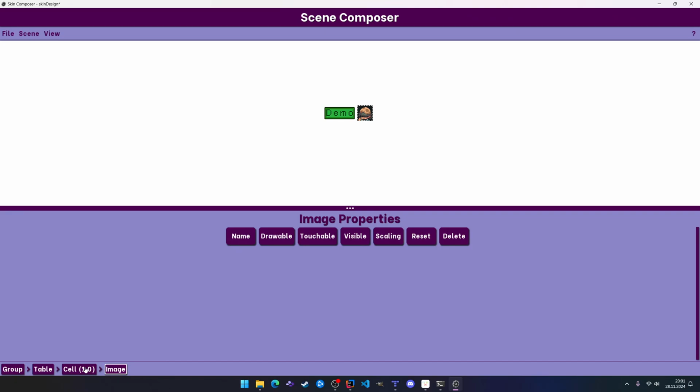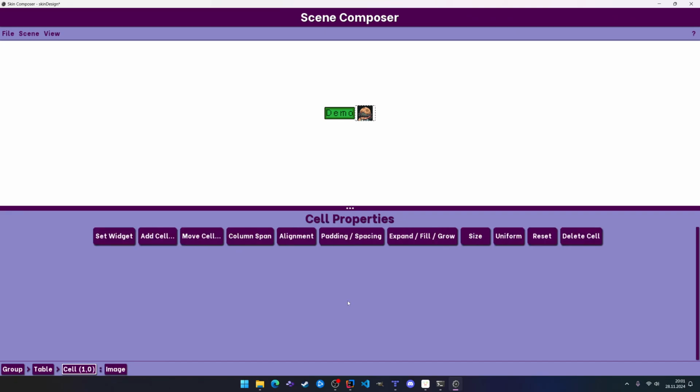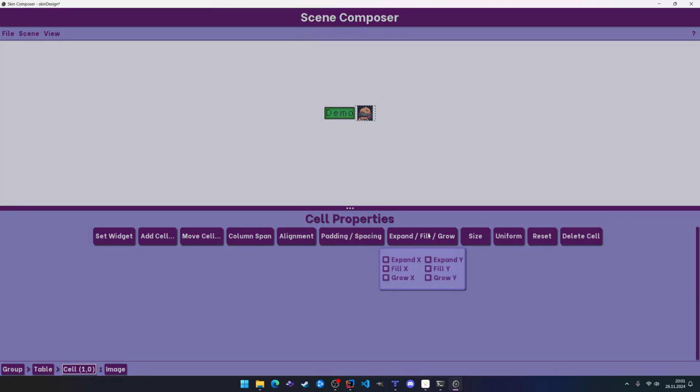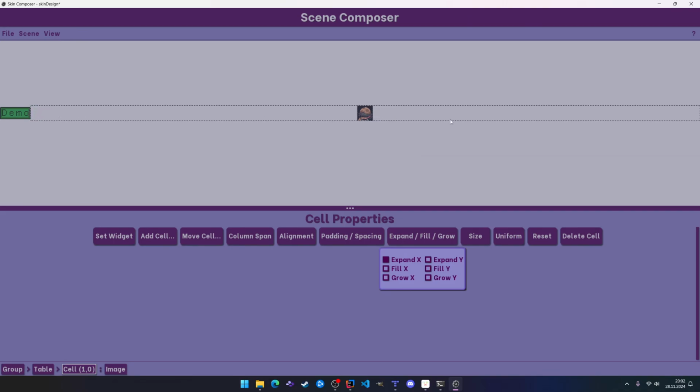And what is also very nice and helps me personally a lot is playing around with a cell itself. Normally I have a better understanding now, but in the past I sometimes simply did not understand when I need to expand, when do I need to fill, what is the difference. With the Scene Composer, you get the feedback directly. So for example, if we expand here on the x-axis, you see that the cell simply expands the entire row that it has available, of course considering still the space of the cell which is to the left.